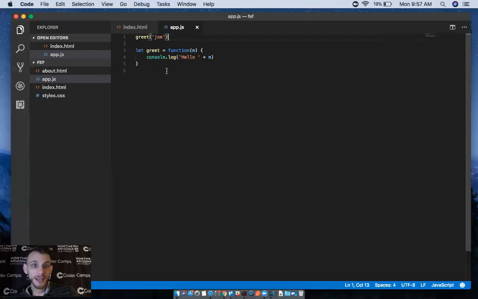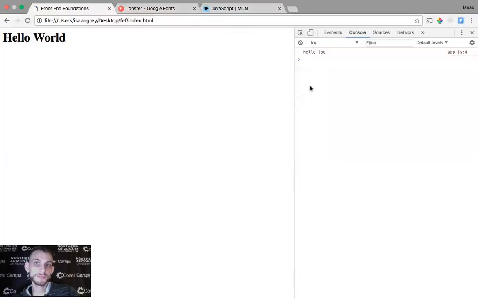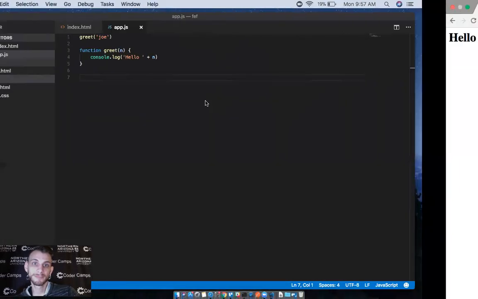On the flip side, a function statement does not matter where we invoke it. So if we were to change this back to function statement, well, now we can invoke it above or below. And because it's not a variable, it will just look for that function. Okay, so we'll save all and we refresh. As you can see now, we get a nice clean execution.